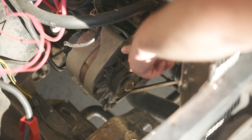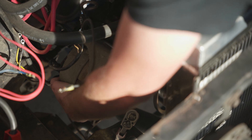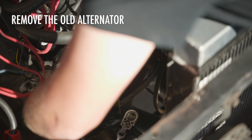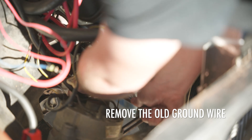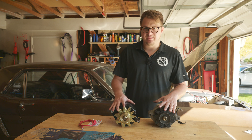The next thing we're going to do is remove this 5/8 bolt right here to actually remove the alternator. We need to find it easier to access the ground strap. Once the alternator is off, get your 9/16 socket in there. With the old alternator out on the bench, we can talk about why we want to upgrade our alternator, what a one-wire system is, and why it's important.